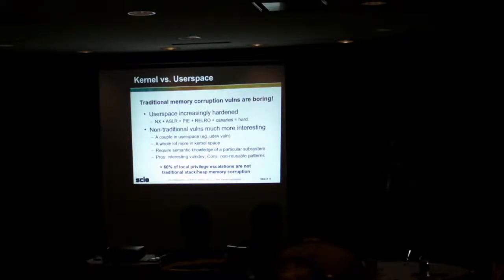And it might require you to actually know a significant amount about a particular subsystem, which makes for at least an engaging vuln dev experience, but at the same time, these aren't the same sort of exploit patterns that you're going to apply over and over like you would with a certain class of bugs. So it's interesting, but at the same time, it might not be as reusable as some exploitation techniques. But if we actually look at some of the local privilege escalations in the past year or so, over 60% of them were not traditional stack and memory corruption vulnerabilities. So a lot of the serious bugs in the Linux kernel do fall into this category of logic bugs or these non-traditional vulnerabilities that we think are pretty interesting.